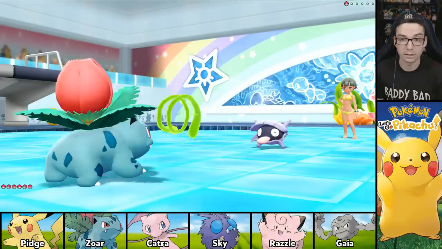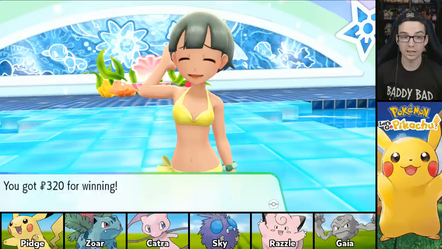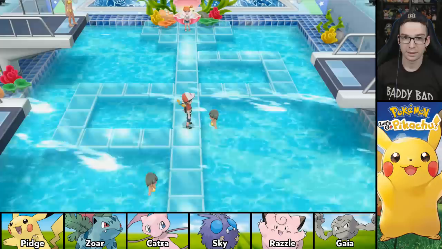Oh, just noticed there's Squirtle art on the back of the gym. And Krabby. Oh, that's cool. This gym looks gorgeous. And it's not just because of the women. All right. Last battle, we run back and heal. And then we come fight Misty!